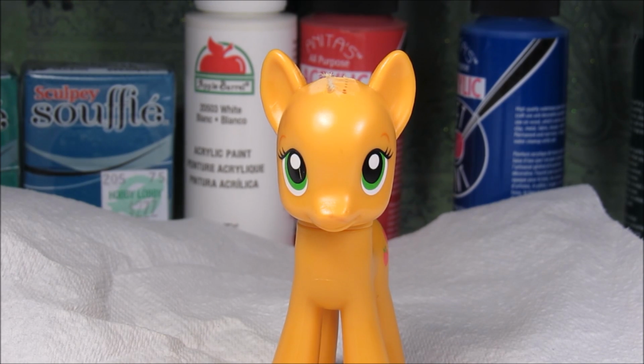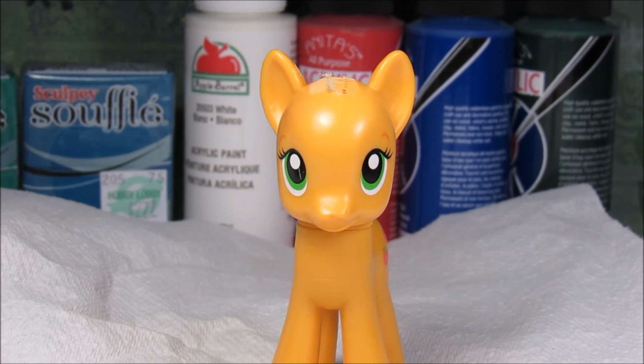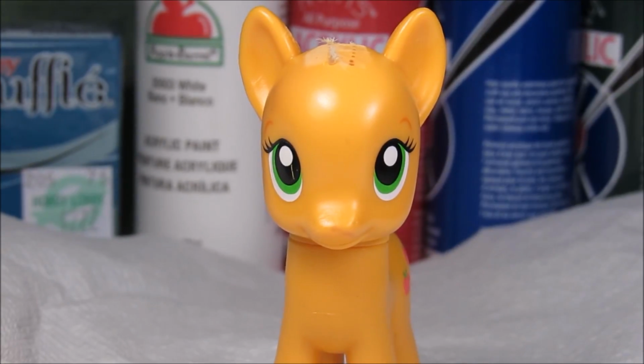I was literally at the store and I got all these paints and stuff and I completely forgot black paint, and I need that for the eyes and I feel stupid.